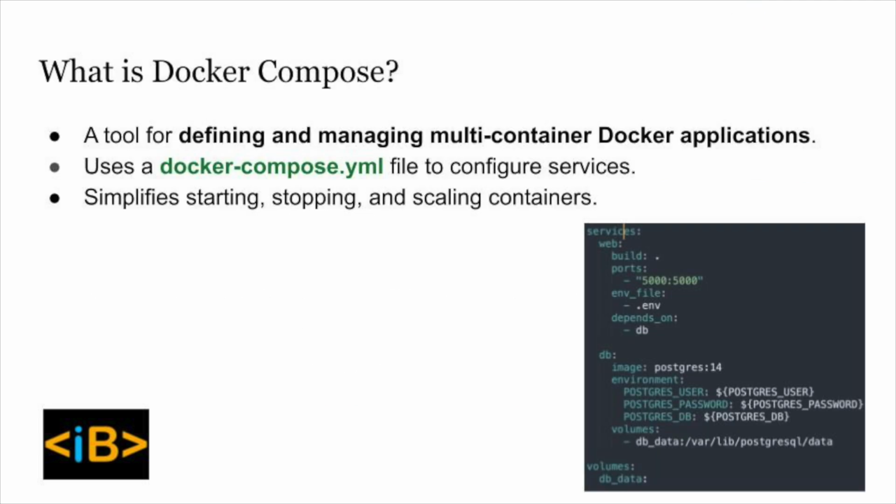Okay, let's unpack this then. We know Docker's good for single containers, but what is Docker Compose exactly? And why does it make life so much easier, especially when apps get bigger? Docker Compose is specifically built for defining and running multi-container Docker apps. That's its job. It uses a single configuration file, usually called docker-compose.yml. It's a YAML file, and in that file, you configure all your different services, your containers. It just makes starting, stopping, even scaling the whole application stack way, way simpler.